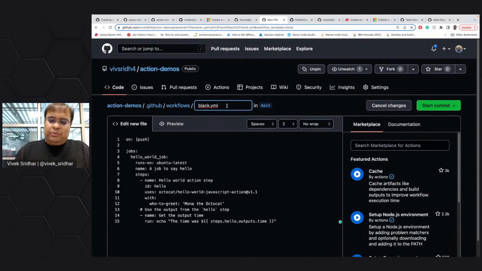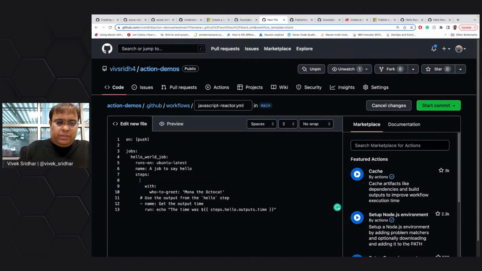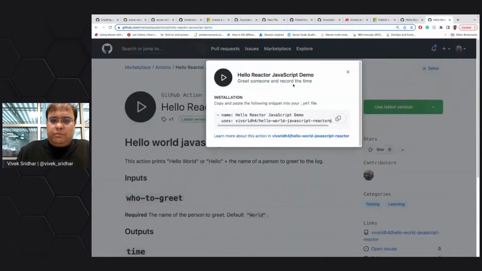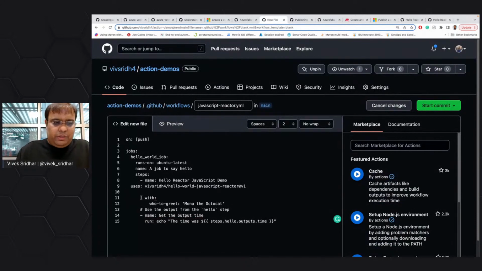First thing we need to do is to change the name. JavaScripting, JavaScript reactor.yaml. Okay, now I have this, the same thing. We are just changing this particular thing with our repository, right? So we are going to use this one, which is the one which we built.